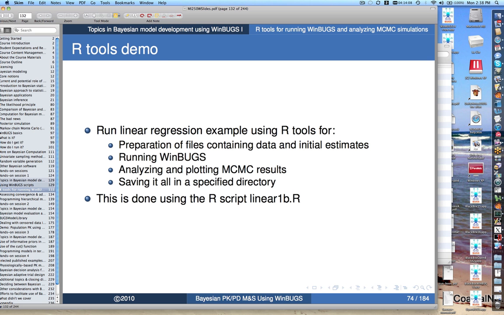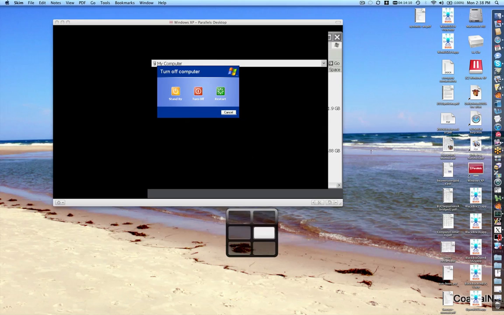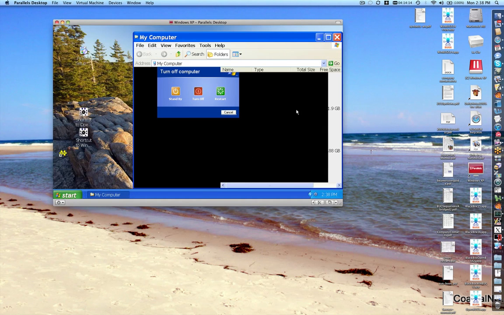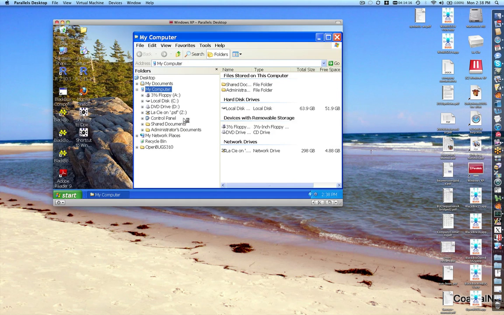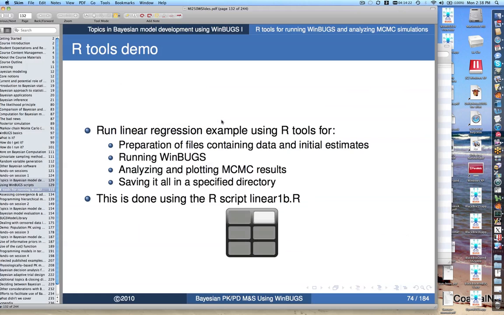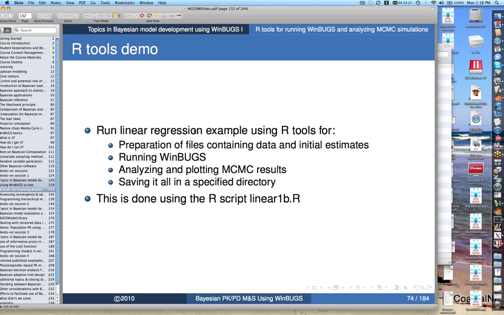And the idea is to go through an R demo. So let's see if we can bring this up. Oh, for crying out loud, yes, I want you to turn off. Because what we'll do here, if I can get this thing functioning correctly, is go through a demo of some of the tools that are available in R and walk through that process.